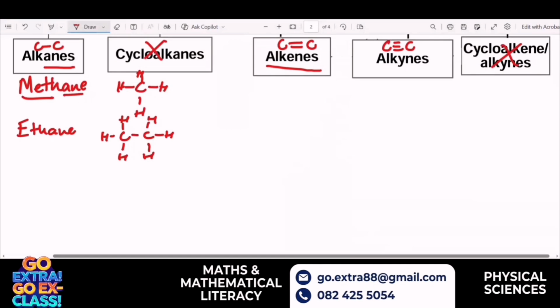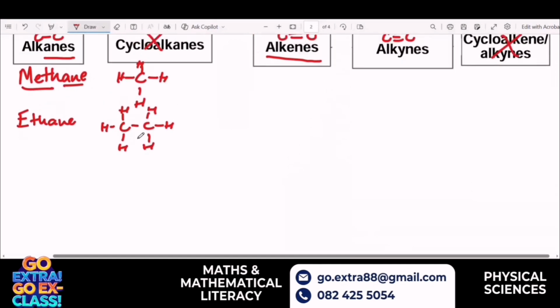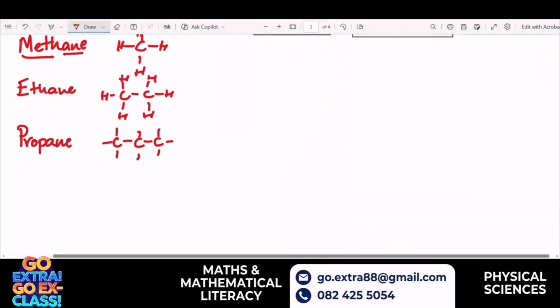Now let's continue a little bit. Let's go down. It's the first group, and this one has 2, and the next one is called propane. Propane means it has 3 carbons, and it's going to look more like this. Around the bonds, we're going to add the hydrogens. Just for the sake of this video, I just want to highlight that part.